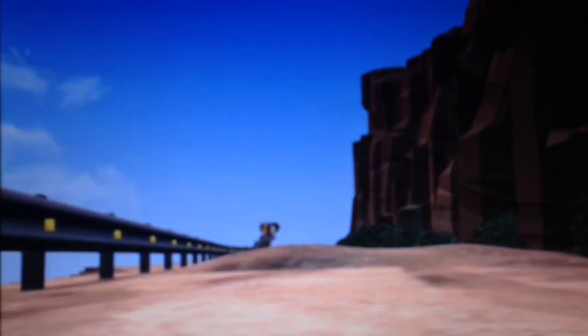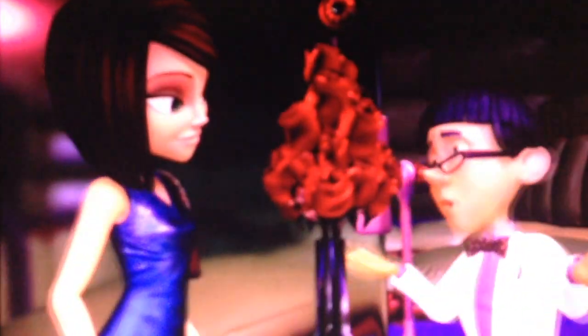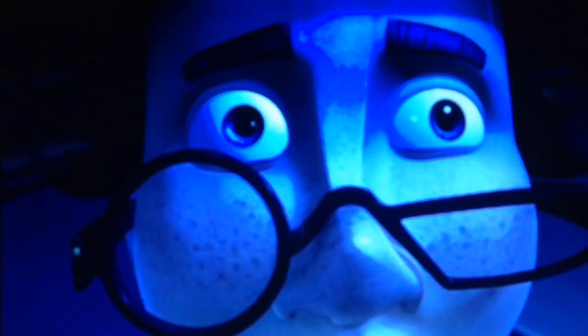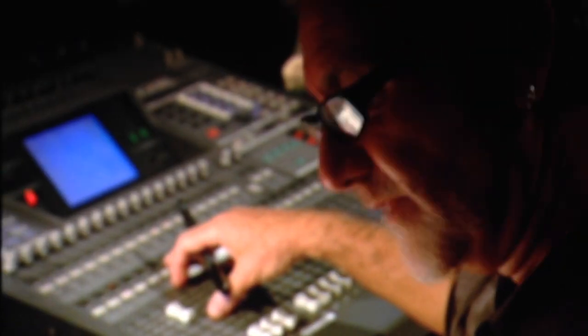Bravo, thank you. Logan, are you good with that? Yeah, that's great. The process is the animators have an idea of what it's going to look like, how a scene will play, where a scene will play. Are they yelling? Are they screaming? Are they running? Is it an intimate scene? Is it a comic scene? Is it a close-up on somebody's face? All these things I have to be cognizant of in terms of what the animator sees and what the script sees. My job is to convey that to the performer.